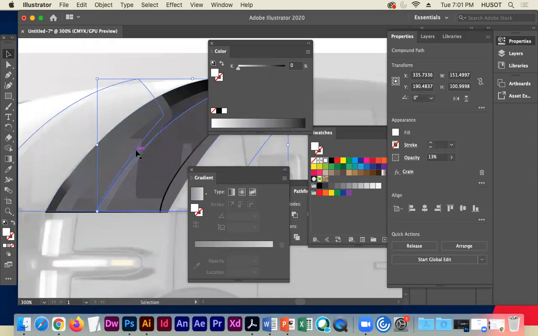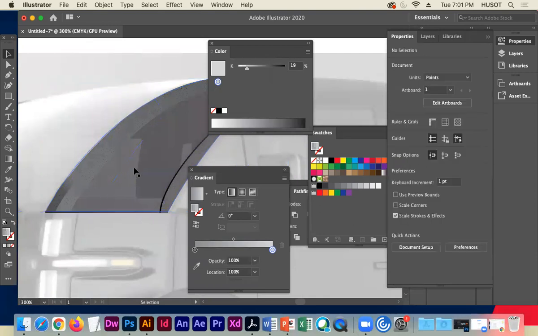Of all of my different shapes, I actually think that background shape could be lightened up a little bit in order to get the true effect that I want in the separation there. But it's seeing everything in shapes and blocks. Cars are really easy because they are shapes and blocks. And then you just start layering your effects over and over again, different opacities, different gradients, different blends, all the way through different textures, and you start to get this really photorealistic car.